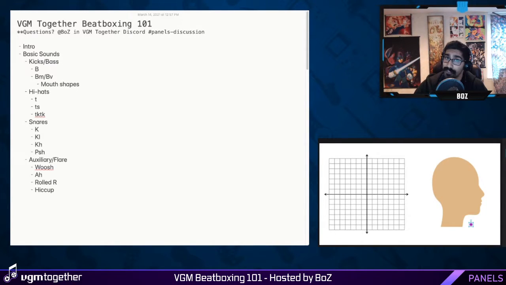A couple things that are a little tricky about this format is obviously this is just a one-way thing. I can't really hear you, so it's a little hard to give individualized feedback. Also, I like to write things down on a whiteboard or on a piece of paper. I've kind of replicated that to an extent with my notes over here. And you can see underneath me, I've got a couple of images and diagrams that we might dig into in a little bit.